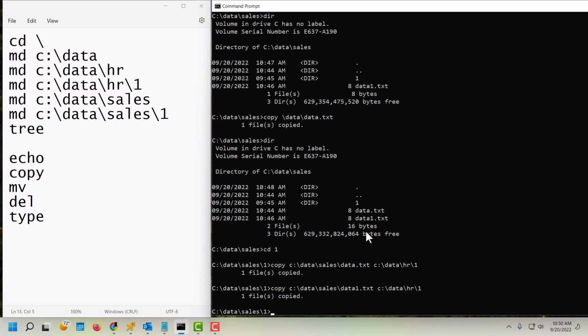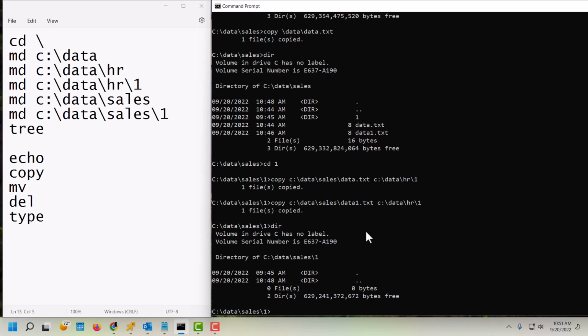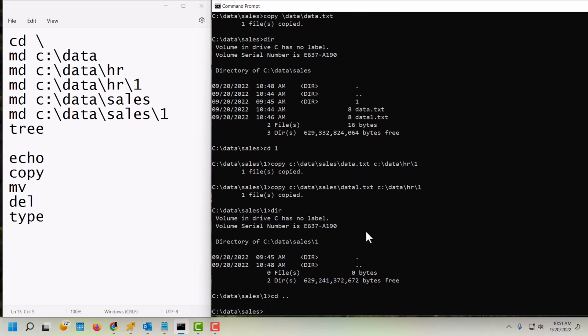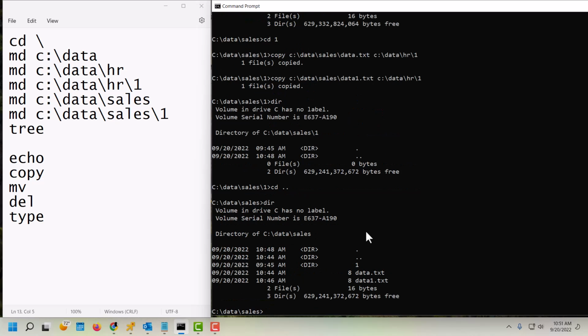All right, so let's try move. The difference is move is going to delete the file from where it's at and put it into the destination, like an example, cut and paste. All right, so let's go ahead and do a dir and see what files we have here. We have none, so we're going to go cd .. And again, we're going to do a dir. We should see those.